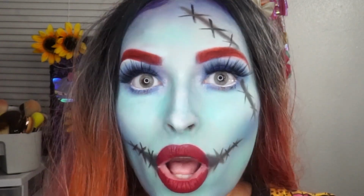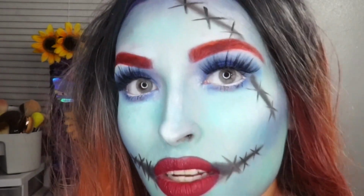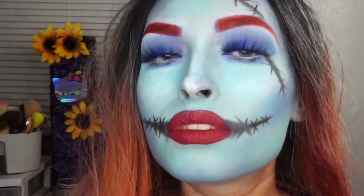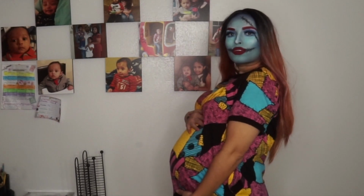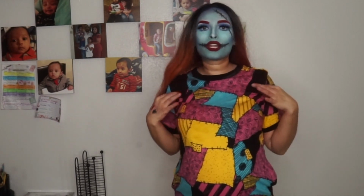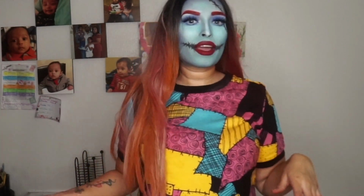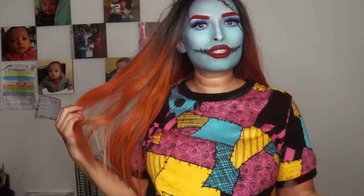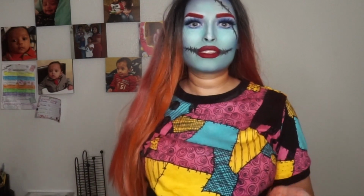Okay, so now we're done. So, this is the final look. So, I got this cute little dress at Hot Topic. I believe it was around 20 bucks. This wig, I got it off of Wish a while ago. I think it was $12, and then I just spray painted with the cans.